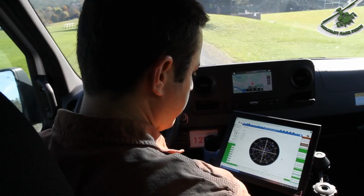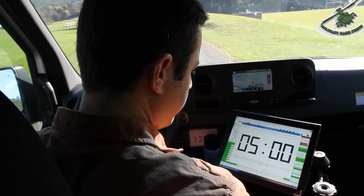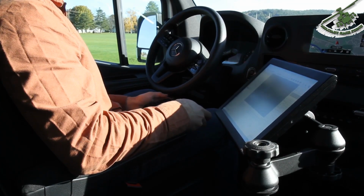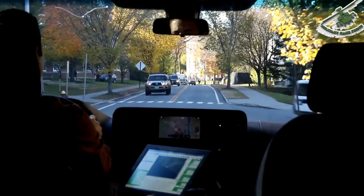To start the system, you turn it on. You need to allow the IMU to essentially bake in and find its initial static position. As that's happening, you're checking on the scanner and the cameras and making sure they're all configured correctly. Then you do what's called a dynamic alignment, basically perturbing or moving the IMU so that it can find more precisely its attitude, its heading, its direction, and its position. And then you just start scanning.